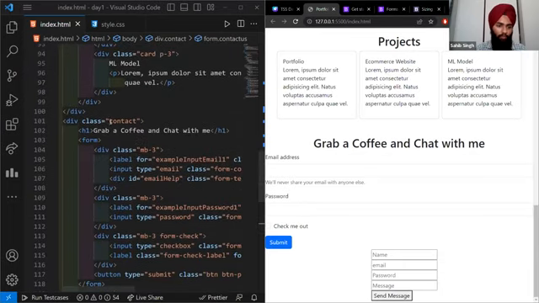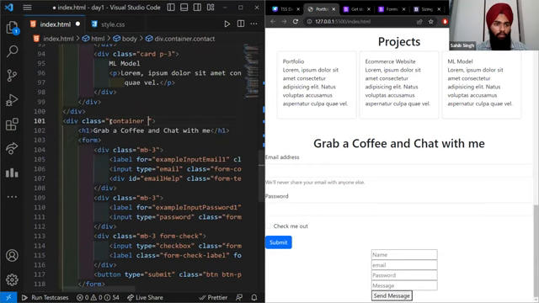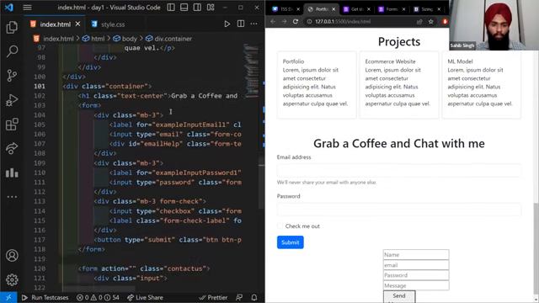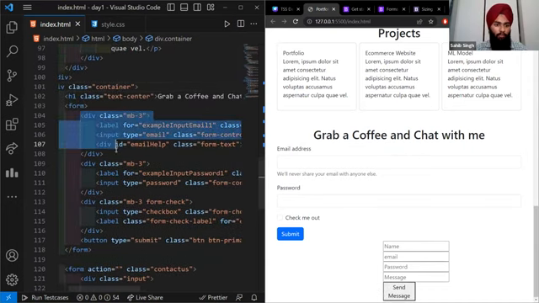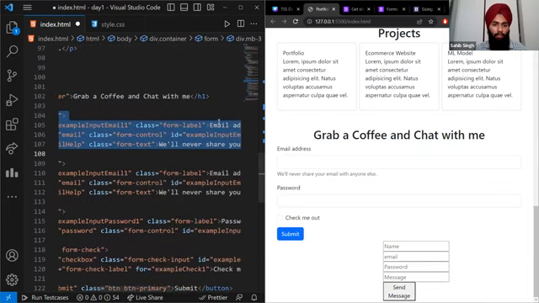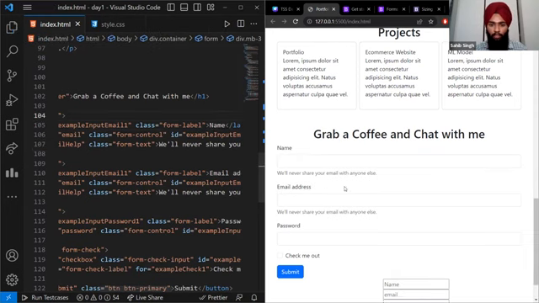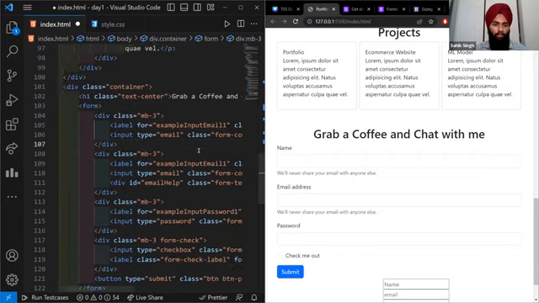Let's add a class of container. Okay, then after that, a class of text-center to the heading of the section. Then after that, we have email. Then for this, let's just copy and change the name of the input field to name. Remove the extra things.